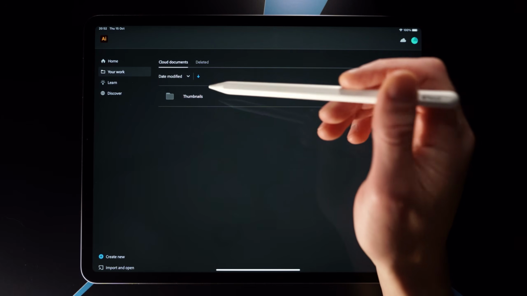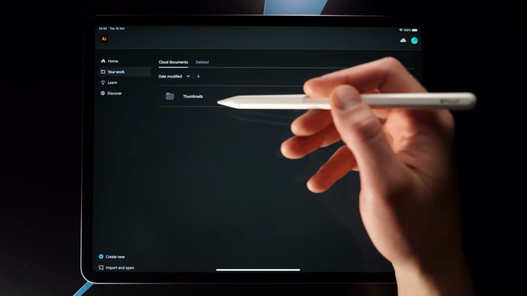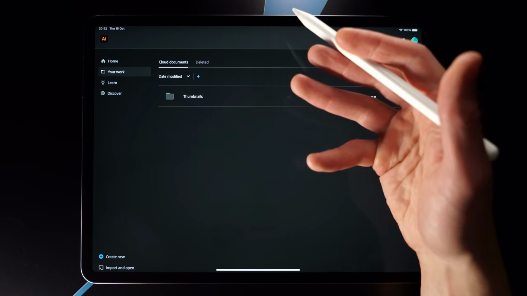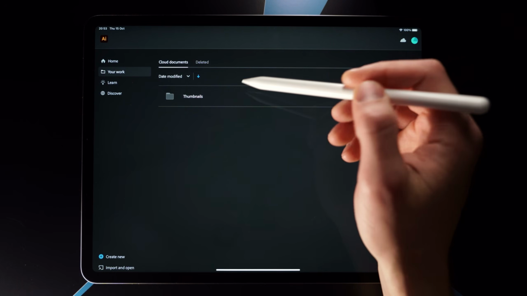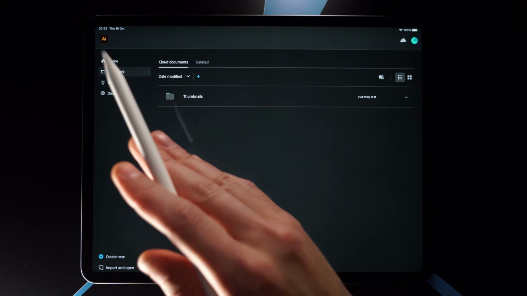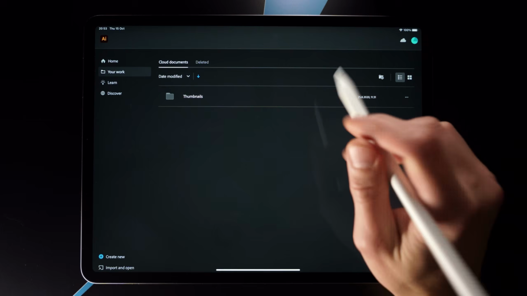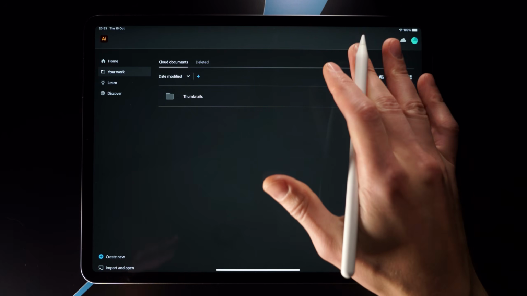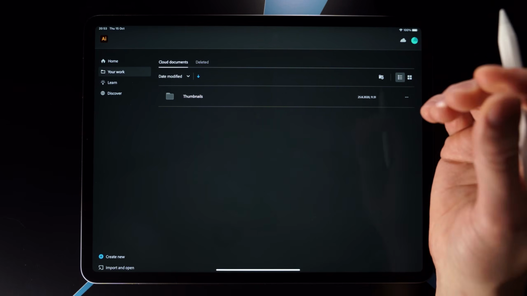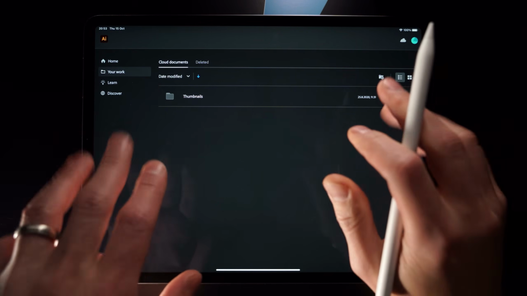This is basically just showing you your cloud documents. If you save a cloud document in Illustrator on the PC or Mac, that's going to show up right here. And you can save your documents on the Mac and open them up on your iPad. So it's very nice. You can seamlessly switch between applications, and I think that's absolutely fantastic because you don't always want to be tied down to your workstation.